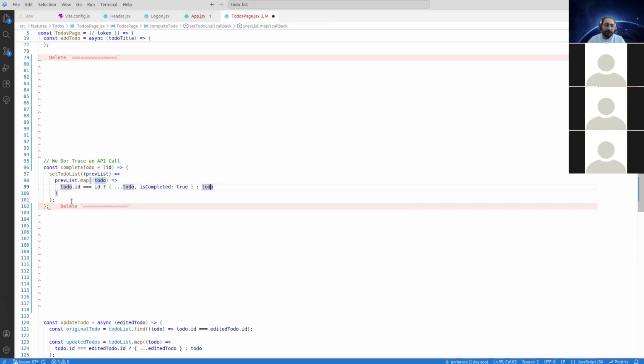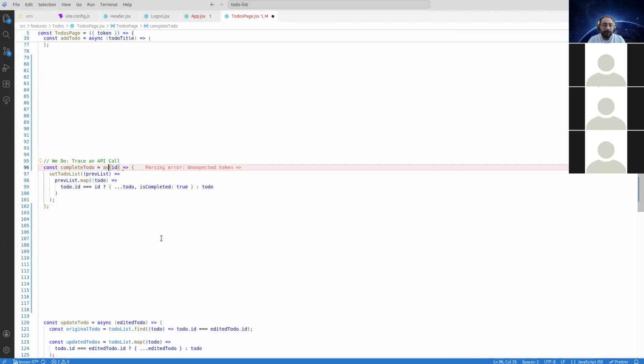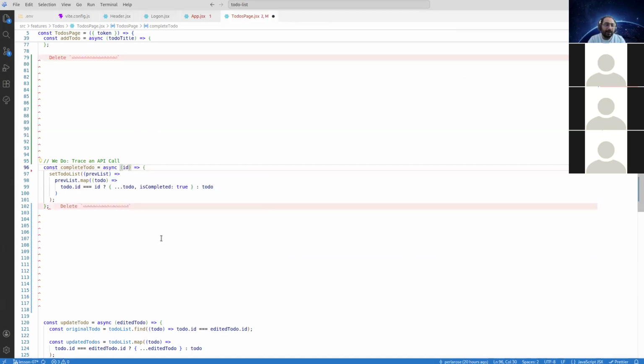This is our starting point. Let's make it asynchronous. So to make it asynchronous, first thing first, we will write down the async keyword, and we will look for the ID as an argument.